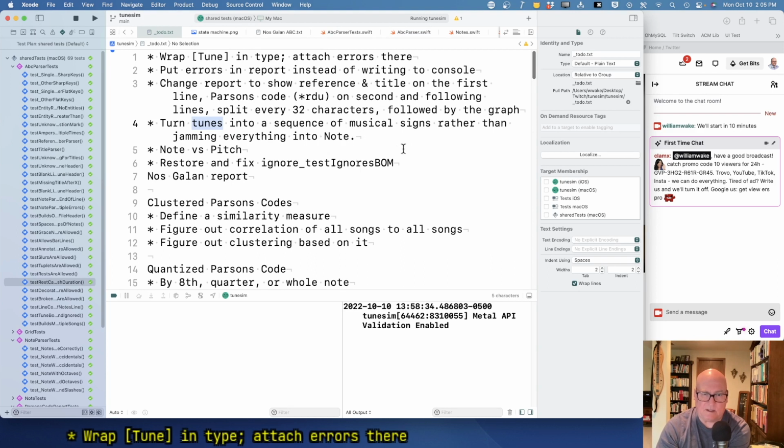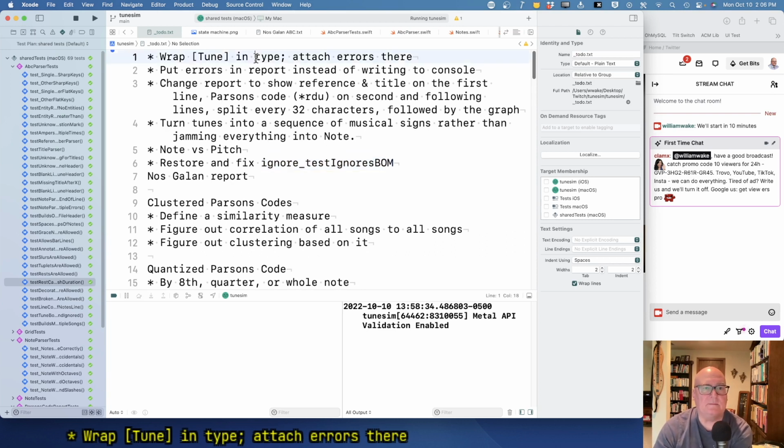that sequence of notes, and then running another step that sort of composes it into or forms it into musical entities, and then pulling out the pitches for our Parsons code should just be a kind of projection or a filter on that. Okay. And last, note versus pitch. Yeah, I think I've said enough there. And fix this bomb character that's in there. We just want to ignore it for what it's worth.